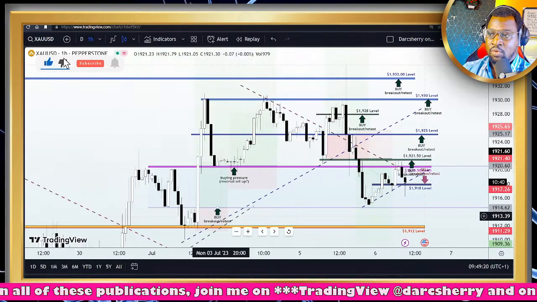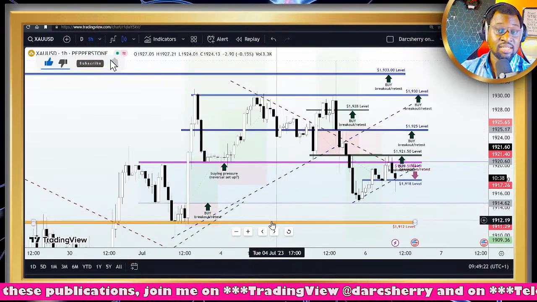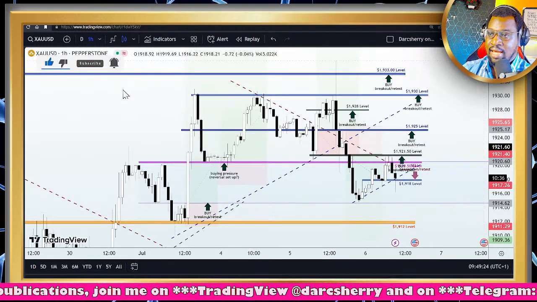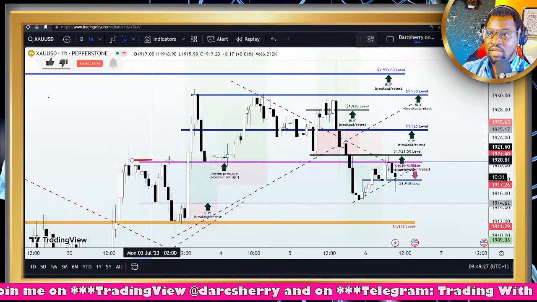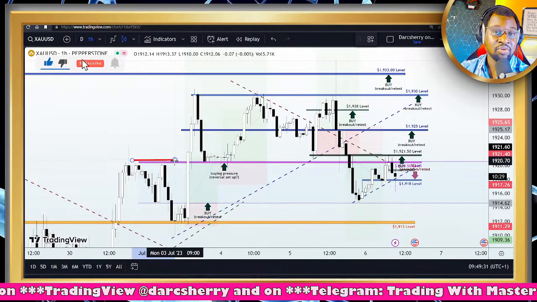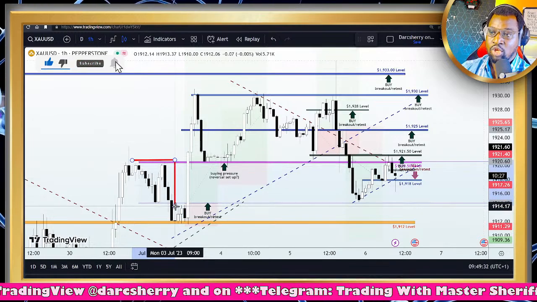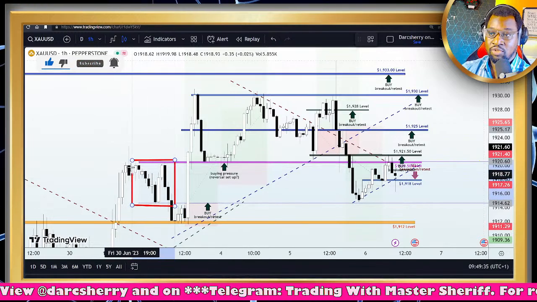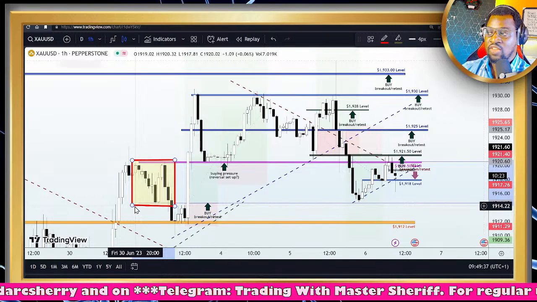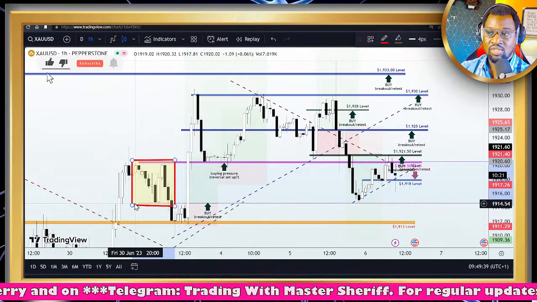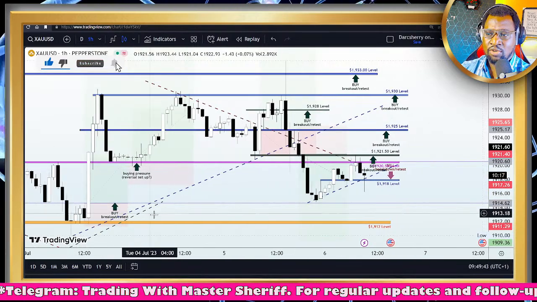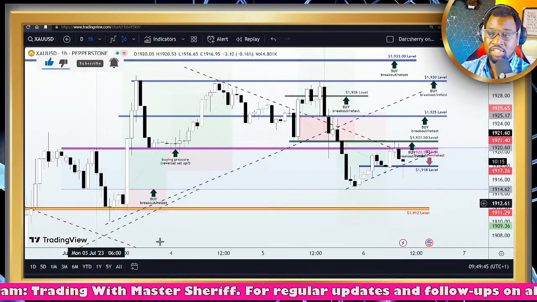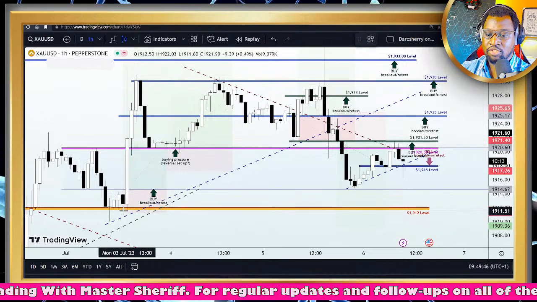Now, at the beginning of the week, we saw our price was initially caught within a range, between the $1,920.50 level, which was the initial resistance level for the week, and the first support line for the week along the $1,914.50 level. And during the early hours of the London session on Monday, we saw the breakdown of the structure.